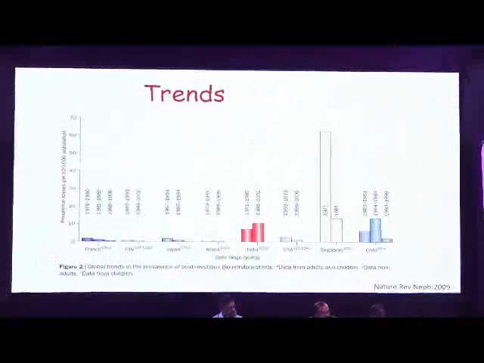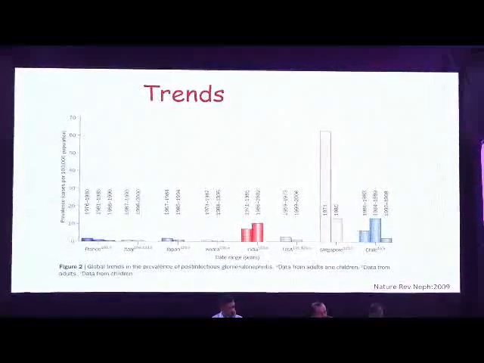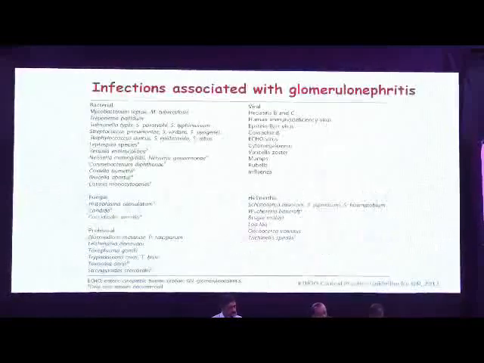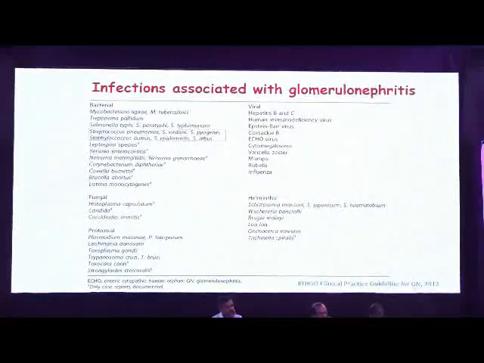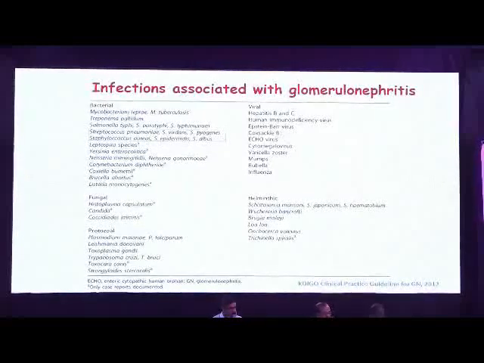Trends have shown that nowadays post-infectious is reducing. If you look at Singapore, in the 1970s, they used to see a lot of post-infectious. But in the last 4 decades, it has reduced. But in our country, we still have PSGN, and I used to think that it's rare, but I still see in my state a lot of PSGN every week. So there are many other infections. There are many bacteria, fungi, viral infections, helminths, even protozoa, which can cause glomerulonephritis.